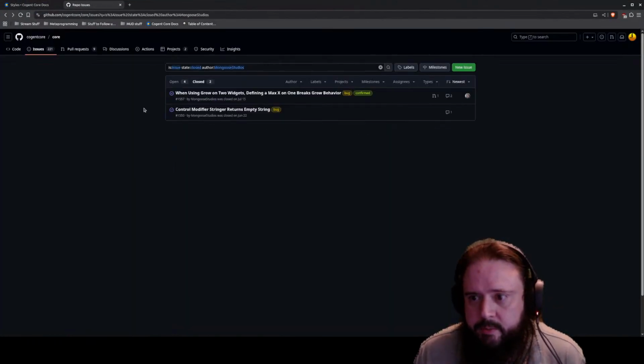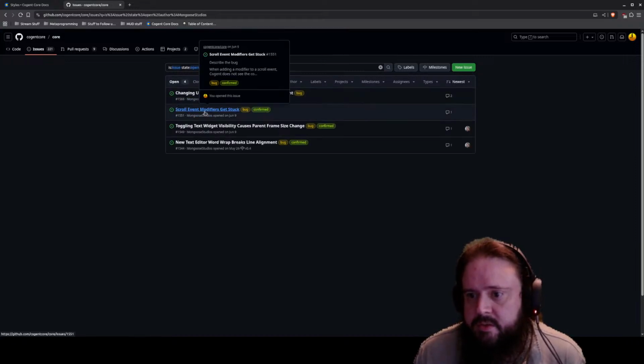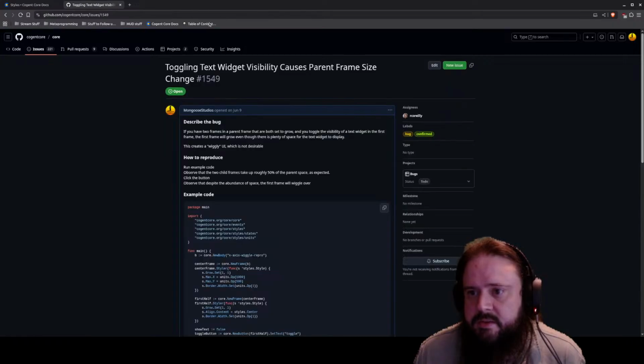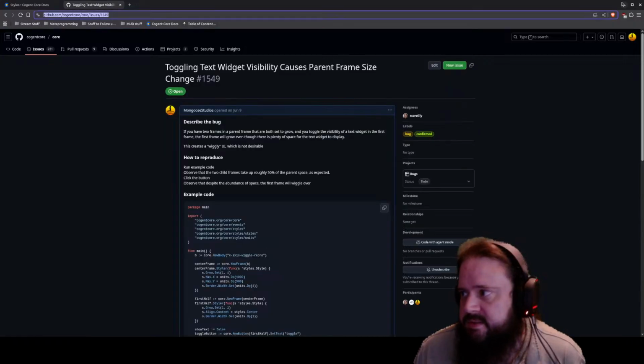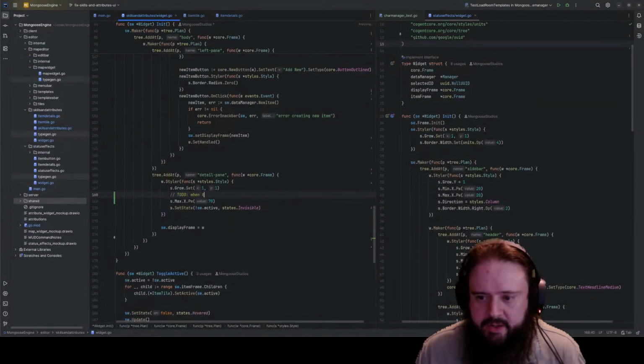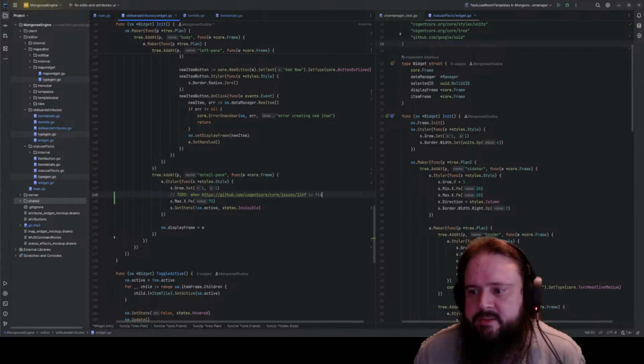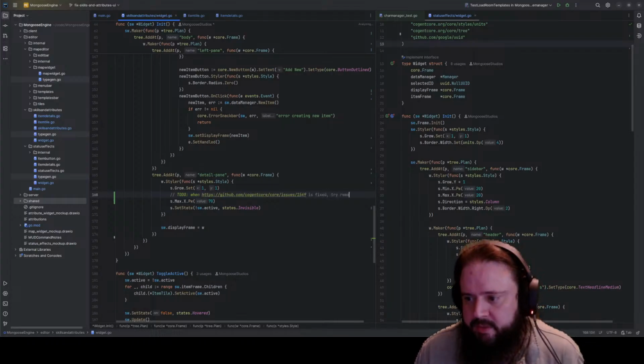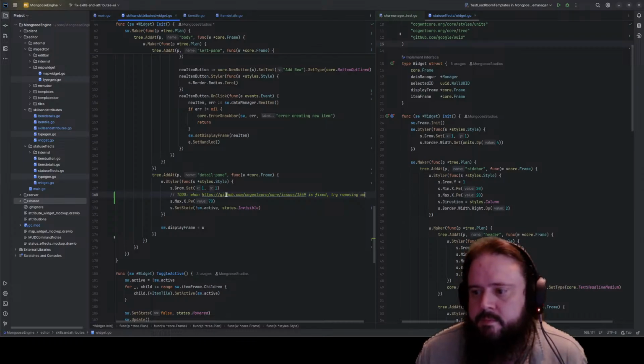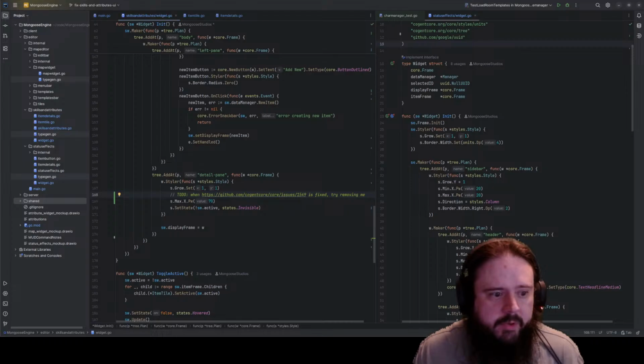When I could do this. Open bugs, this. When link is fixed, try removing me. And then we're going to do a commit here.